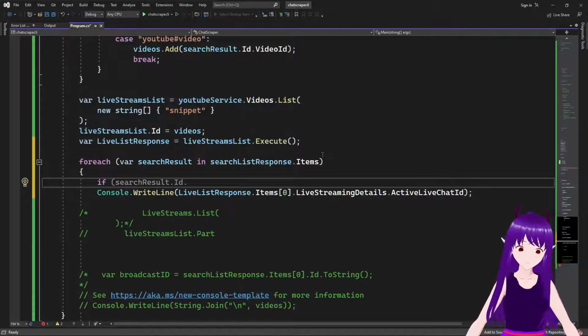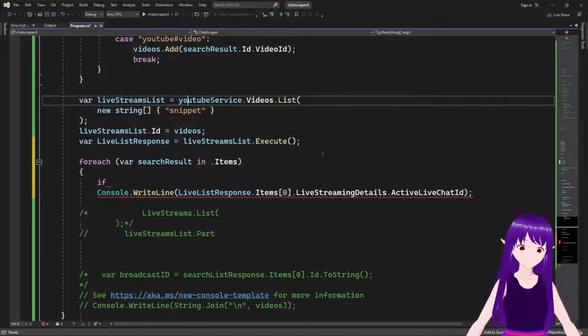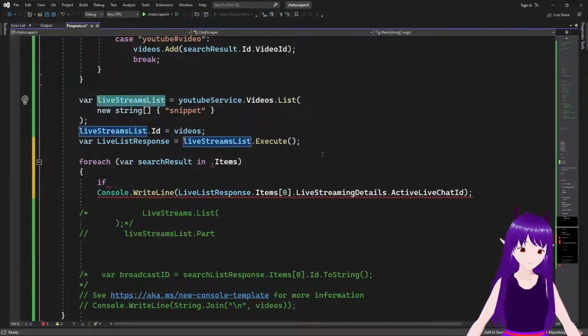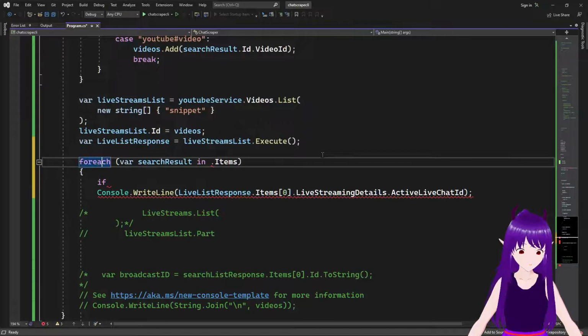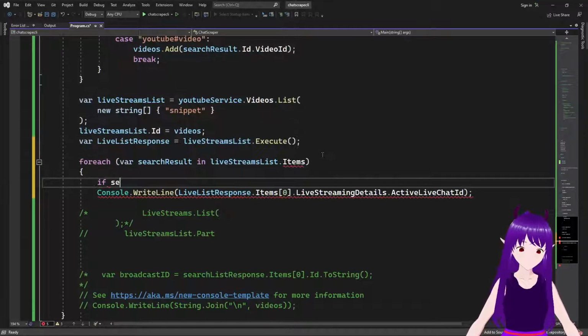If, I'll use this one here. A lot of this is just exploring our result.